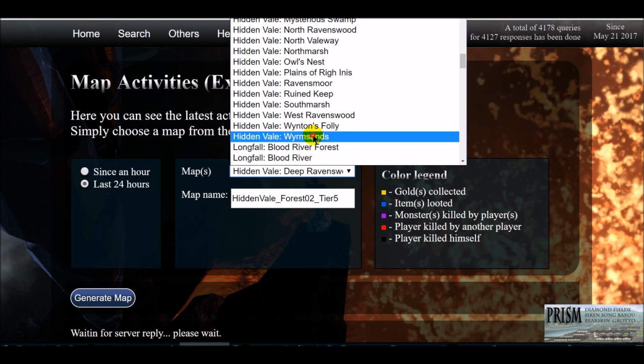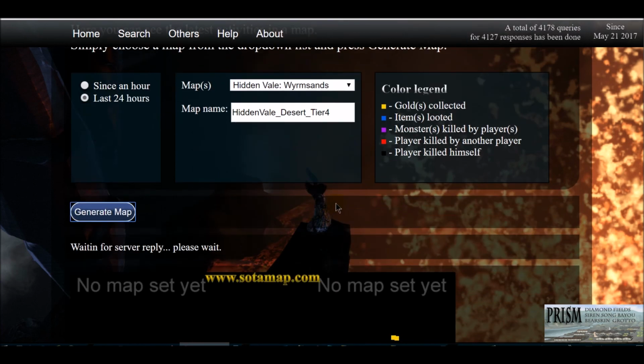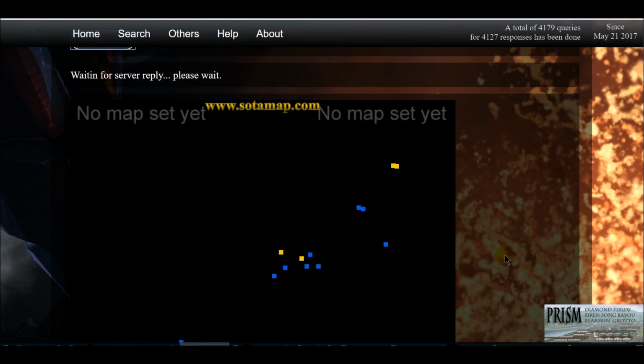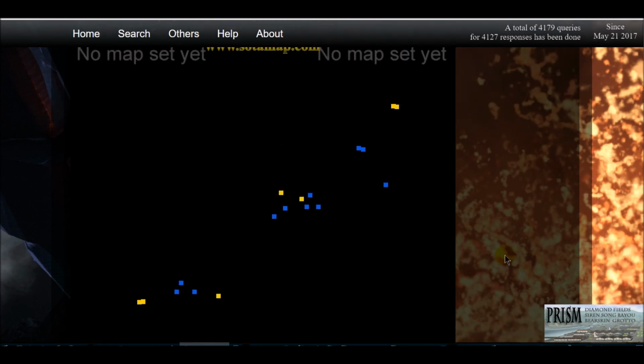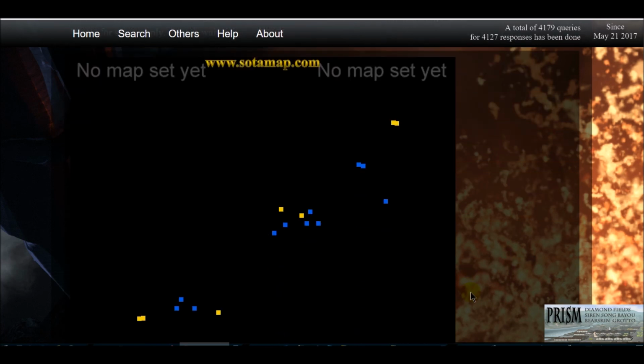How about worm sands? Maybe I hit generate map and I didn't wait long enough or something. But I have looked at this and it was working. Again, like I said, wait for these guys to work on presenting it. They're just getting the basic hook-ins going on now, and expect it to get better. So I might have had something else up there and was waiting on the reply. Scrolled down too long before I was looking at the chicken.